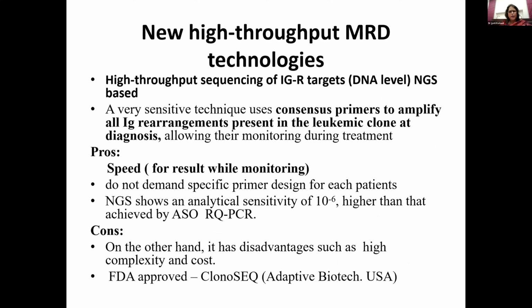Everyone says do NGS. Clinician says, but the NGS, you have to have a specific platform. So basically, the NGS takes lots of primers. So ASO PCR, we had to develop patient specific primers. Here you have so many primers, you pick up the patient's mutation. So it has the speed, but the cost is the issue. Even in USA, only one company, Clonosec, by Adaptive Biotechnologies based NGS is approved. Nothing else is approved for B cell malignancies.